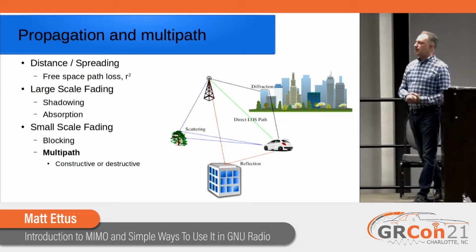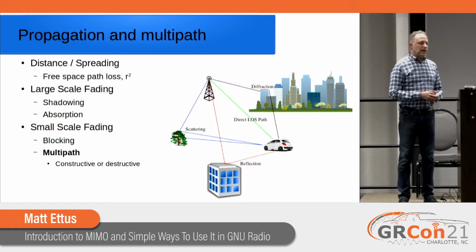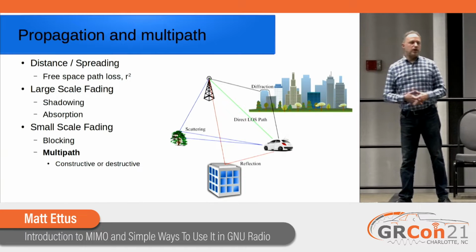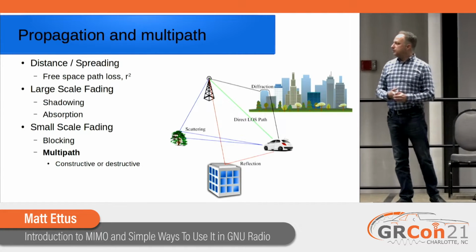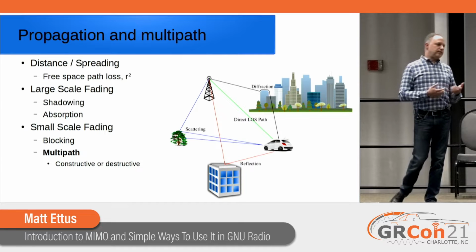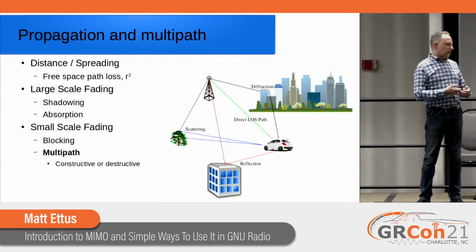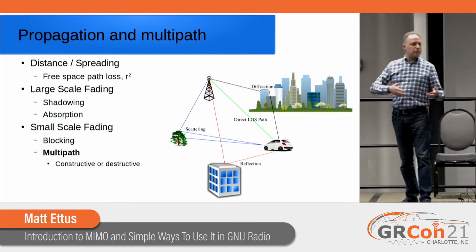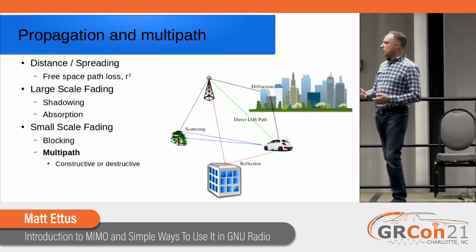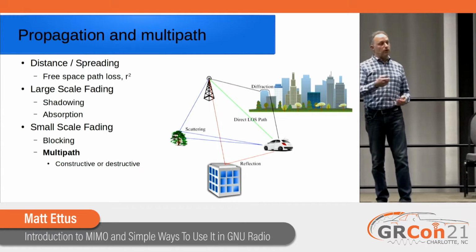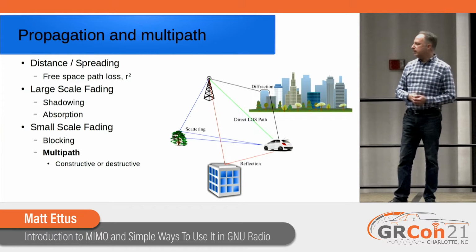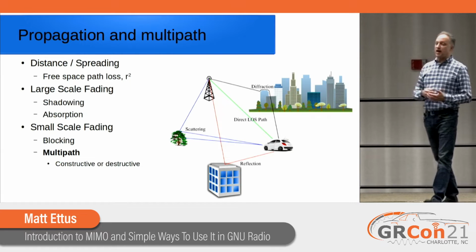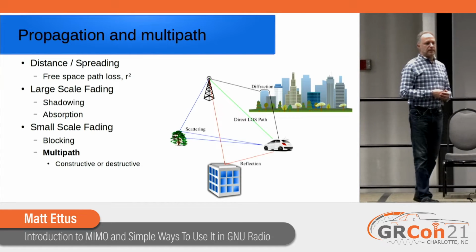So first, in any discussion of MIMO, we have to talk about multipath. I'm sure everybody's seen this kind of a picture before, but basically with channel RF propagation, you can divide the phenomena into large scale effects, which are the distance and spreading, and then shadowing and absorption, like from trees and things like that. And then the small scale fading, which includes blockage. Let's say it's a phone, you're holding it in your hand, or your head, there's blockage there, which will change over time, and so that works into fading. And then there's multipath, and that's really what we're mostly going to talk about today.